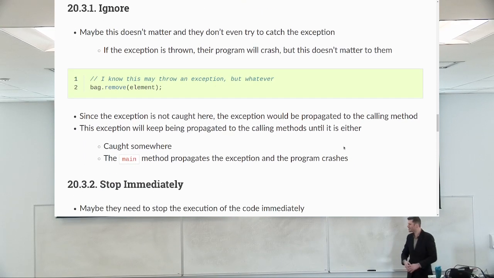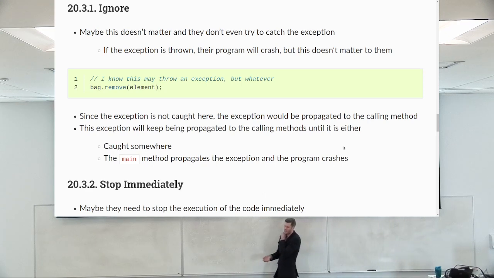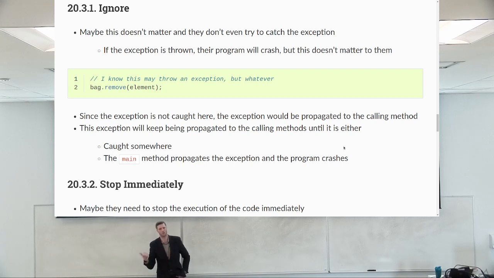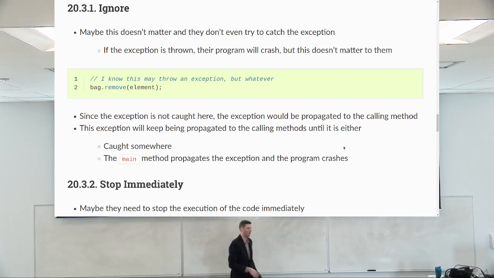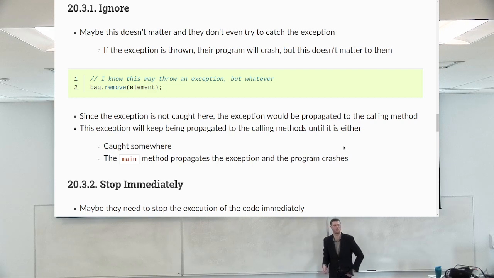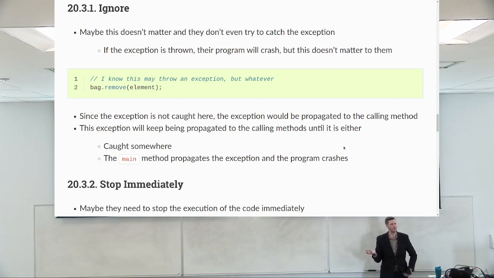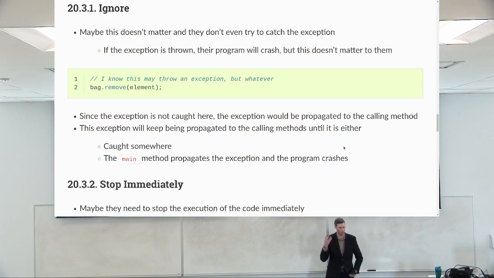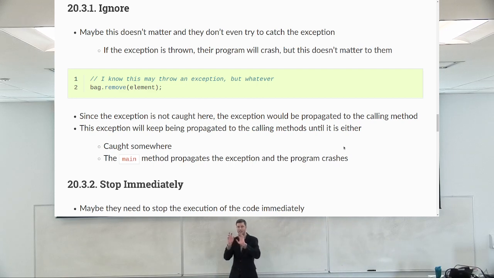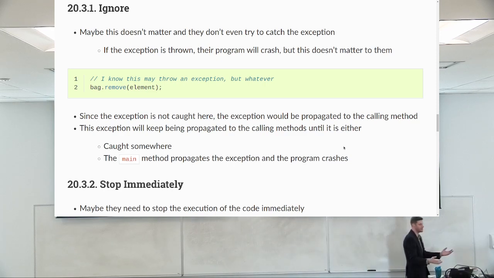And this is important because if I'm writing the code today and you're going to use my code tomorrow, I'm not going to know what you want to do tomorrow. And maybe every single one of you is going to be using my code tomorrow for a different reason. And what you want to do in those exceptional situations will really depend on your situation. So there's no way I could know what you want to do. The best I can do is throw an exception that says something funny happened, and I can give that to you. And then you go, okay, I caught it. What am I going to do about it? So this is catching exceptions.